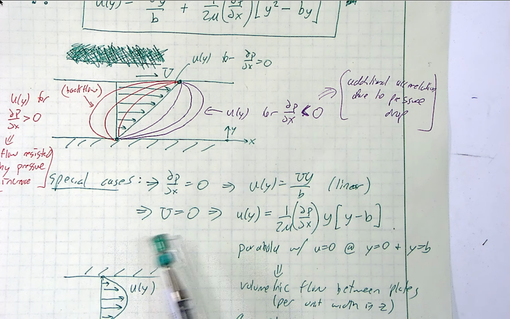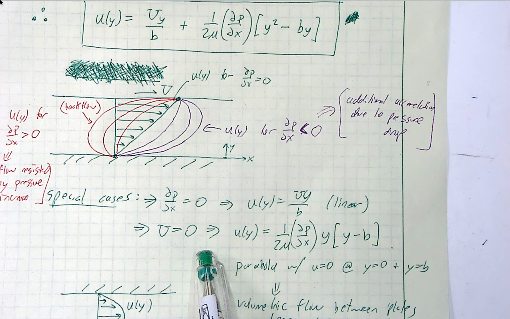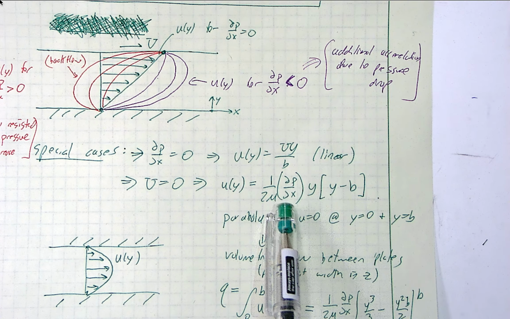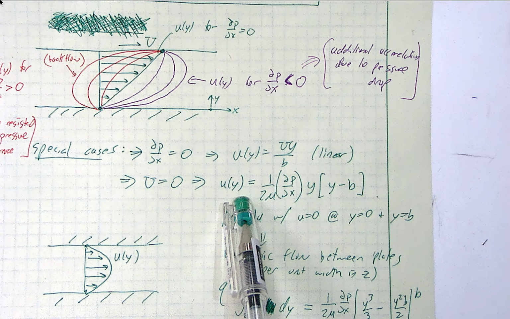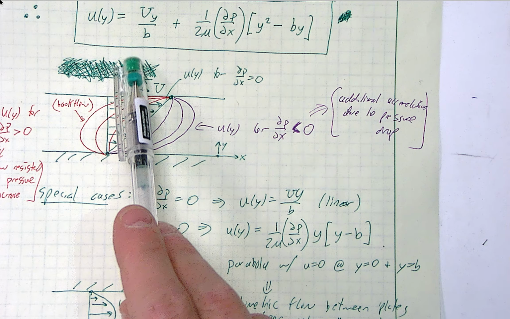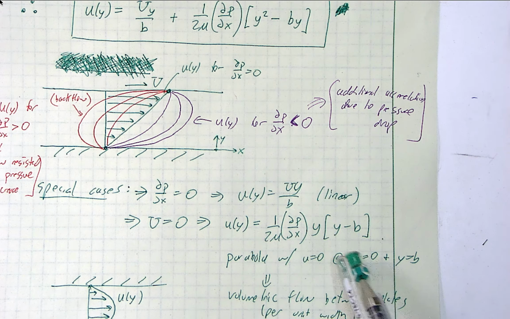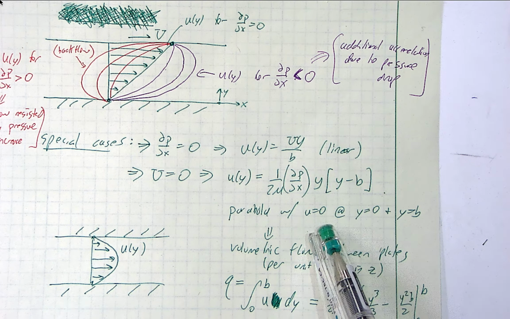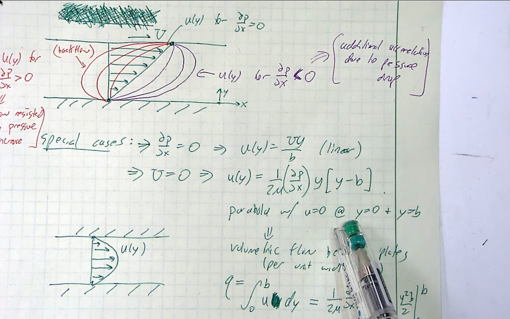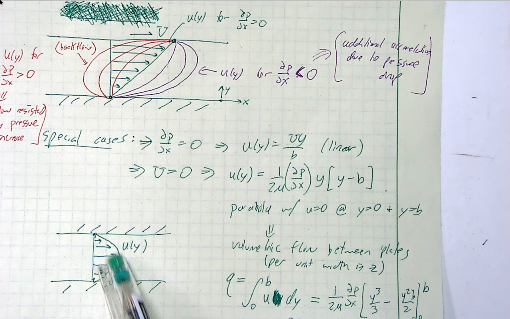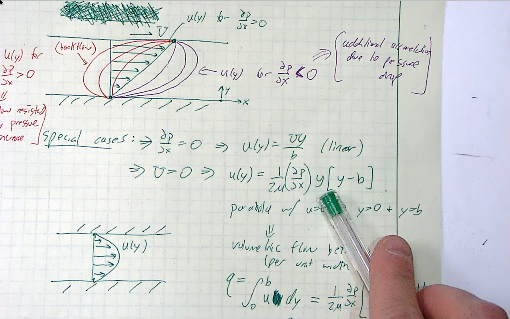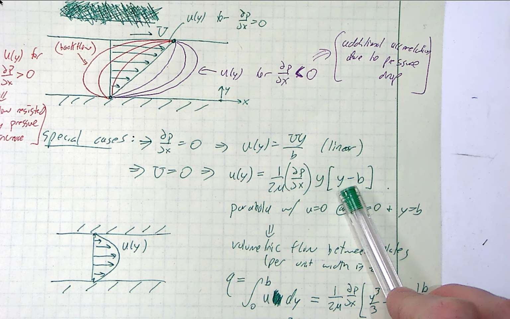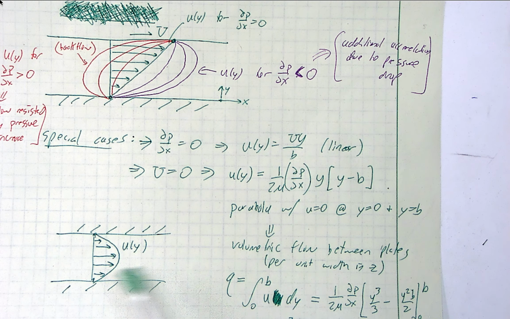If instead the velocity of the top plate is 0, so that we're going to bring this back to just 0, then the first term just goes away, and we're just left with the quadratic term. This is a parabola where the velocity is 0 at both the top and the bottom, at both y equals 0 and y equals b, and so it looks like this. That's because, setting this equal to 0, your two roots are just y equals 0 and y equals b. So we know we have a parabola.